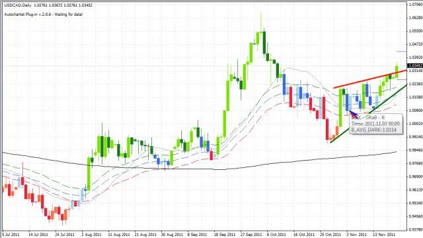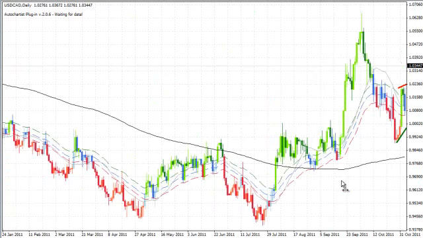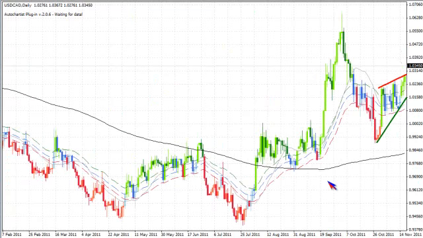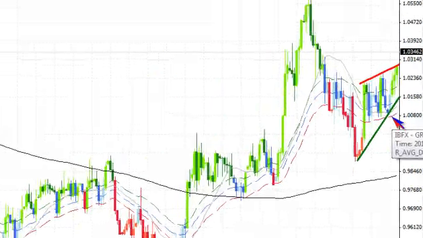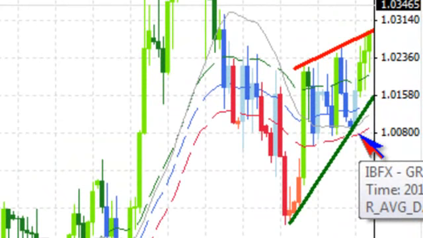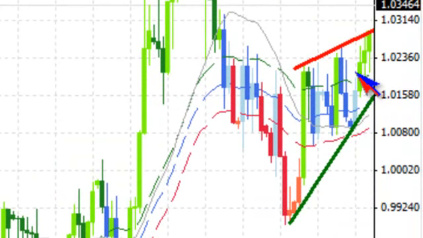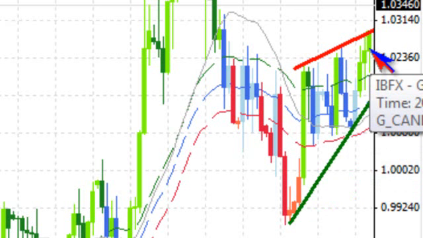The pattern itself, this rising wedge pattern, is a trending pattern. It should be occurring in an uptrend. Did we have an uptrend on the daily chart of the dollar Canada? We did not. So even though I might call this a rising wedge, in reality, what is it? It's two uptrend lines. One happens to be support, the green line. One happens to be resistance, the red line.